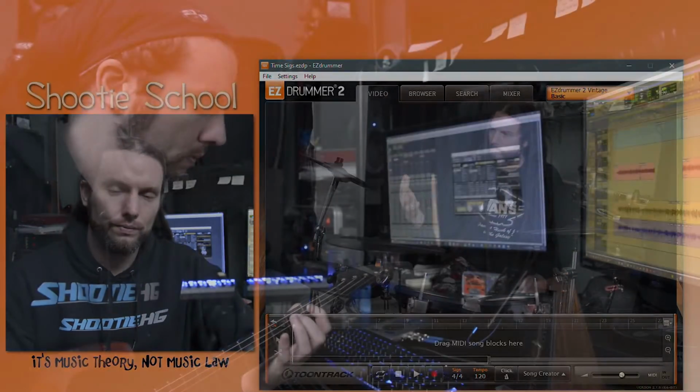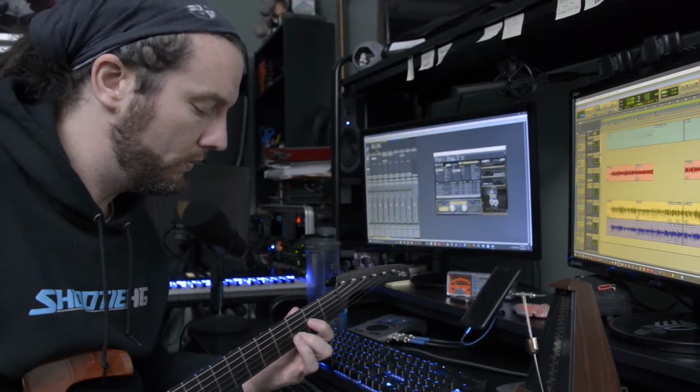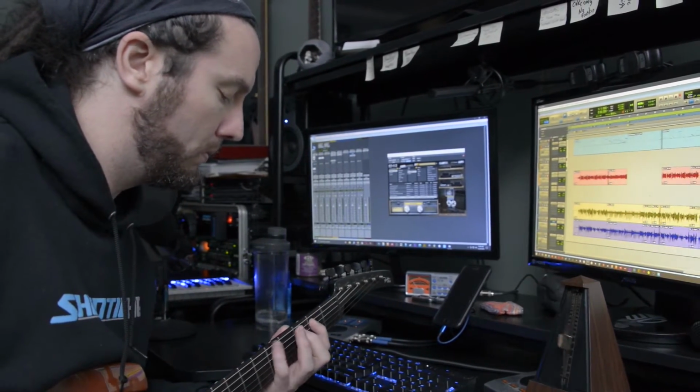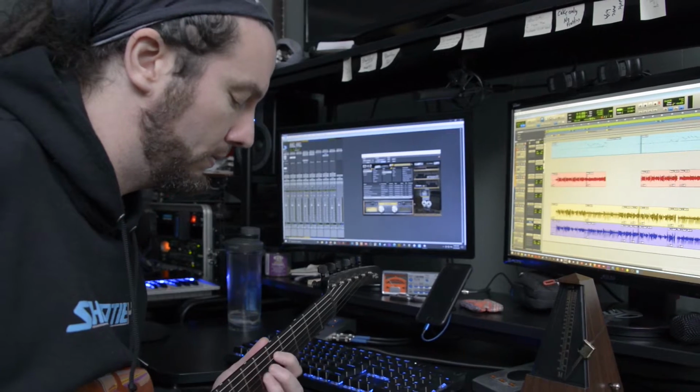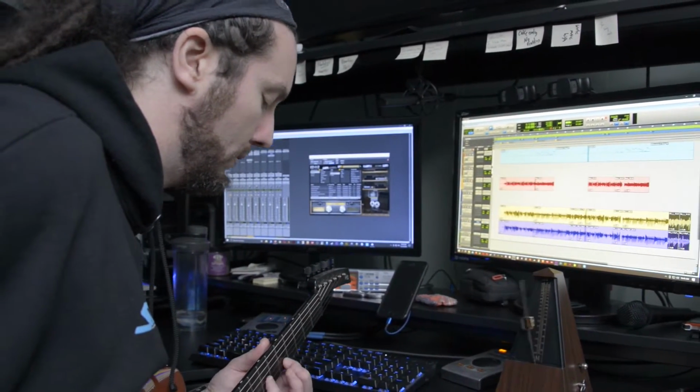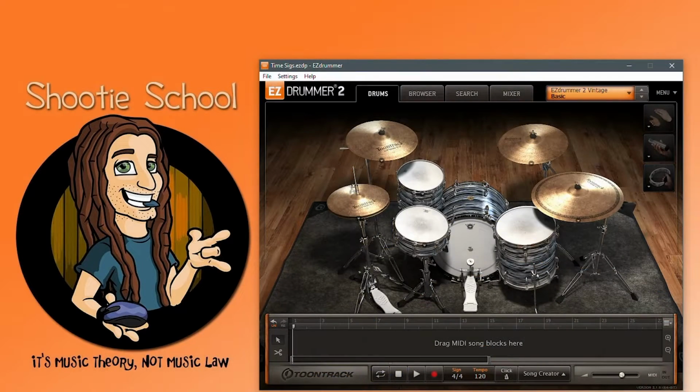The metronome is not your enemy. It's that little ticking sound that makes tempos audible. If you want to be a boxer, there's a good chance a coach is on the side of the ring guiding your performance. This coach is our metronome. You know how people instinctively tap their foot or bob their head to music? Consider that EZdrummer 2's metronome is simply keeping track of its own timing, just like your foot or head tends to keep track of your timing.